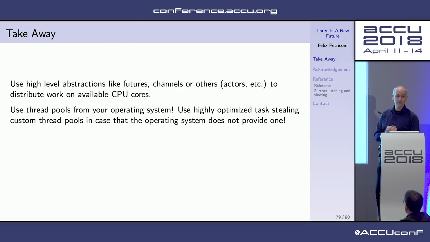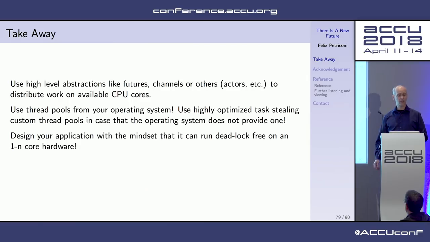Don't implement your own thread pool. It's hard stuff. It's really hard to do a very good and very fast thread pool. And if your operating system like macOS or Windows offers a thread pool, use it. Use it in your own application if you don't want to use ours, but you can look into the code. It's on GitHub, and get an idea how to use the system thread pools, which just have the C interface, and how to put a C++ interface on top of it, which can be nicely used. Or if you want one, you can use our thread pool. It's highly optimized, and, for instance, works on Linux very well.